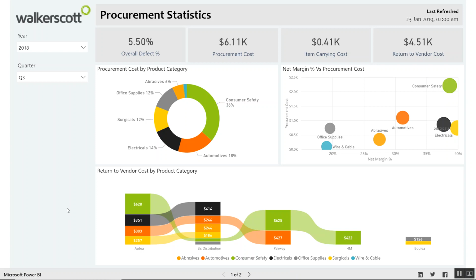This video is on procurement statistics and analysis. It's on a short report, only a 2-page report. We can see the navigation down here saying 1 of 2, and it just gives the user a high level, then a bit more detail on their procurement statistics and how they're tracking through the year.